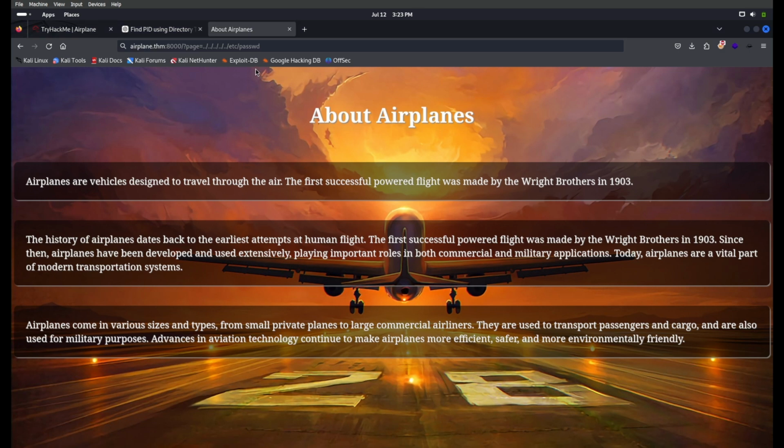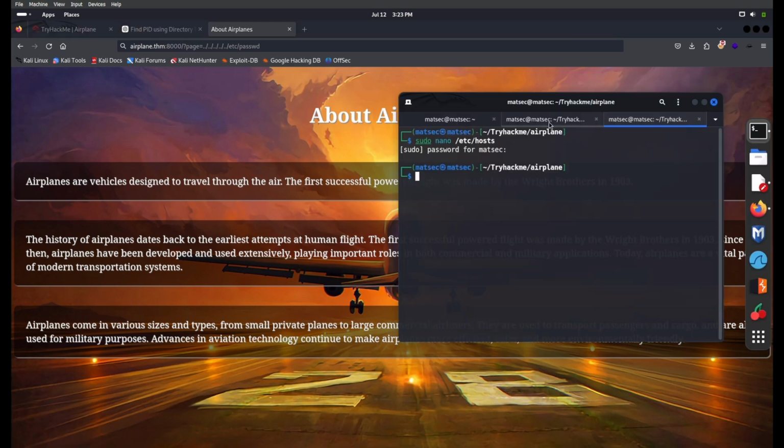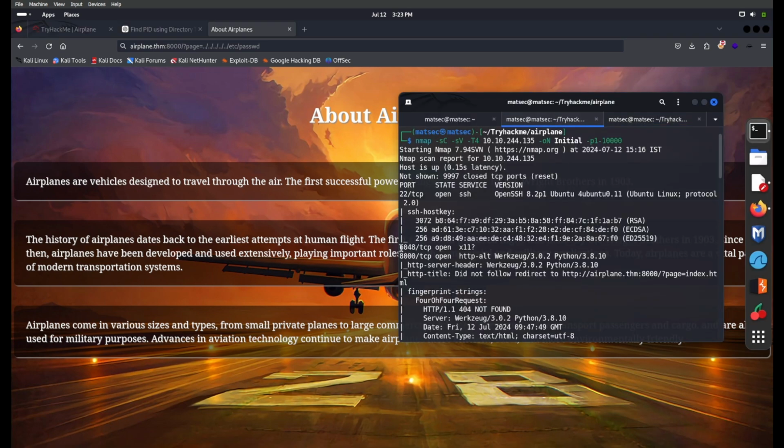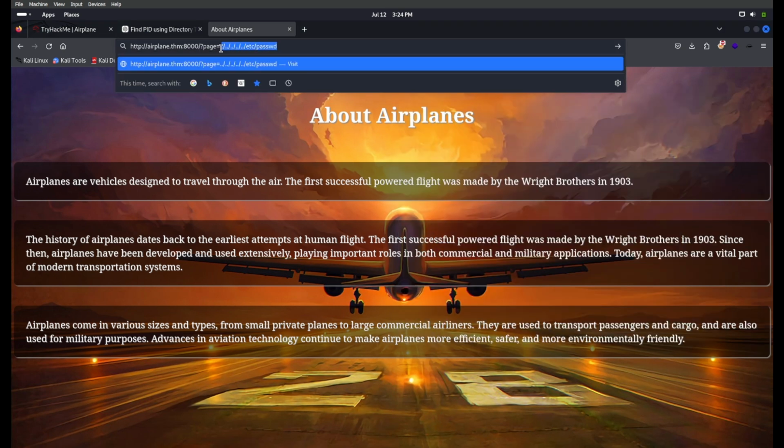So now what we can do, and we don't know what service is running on port 6048. Using this directory traversal vulnerability, the Linux file system always contains information about processes in the /proc directory. Using /proc/PID/cmdline, we can find the process and the information about the process running on the system.